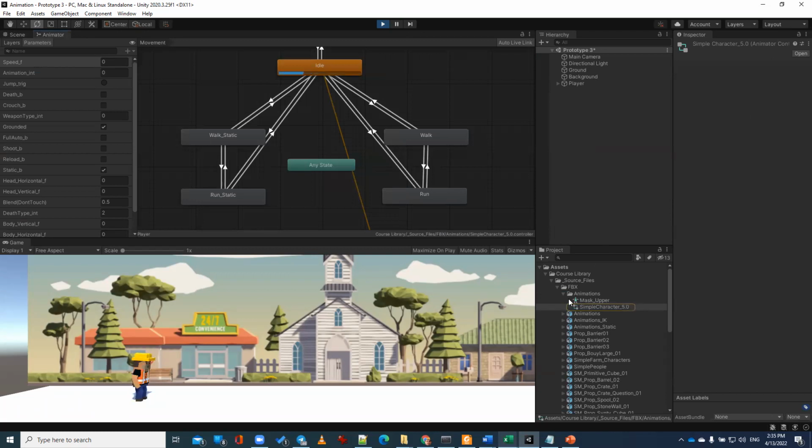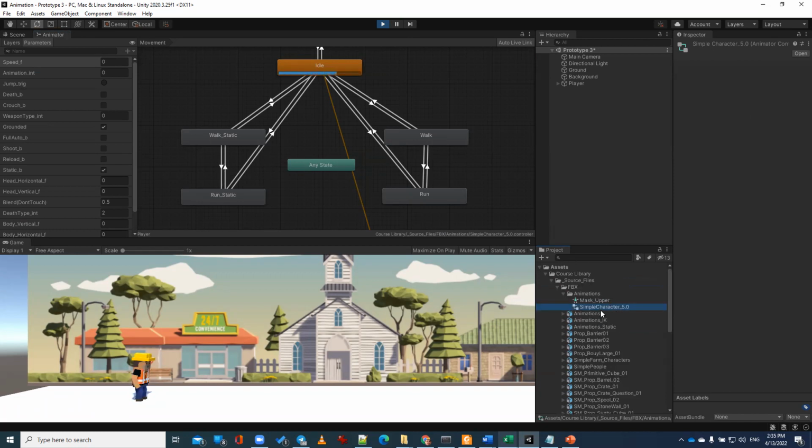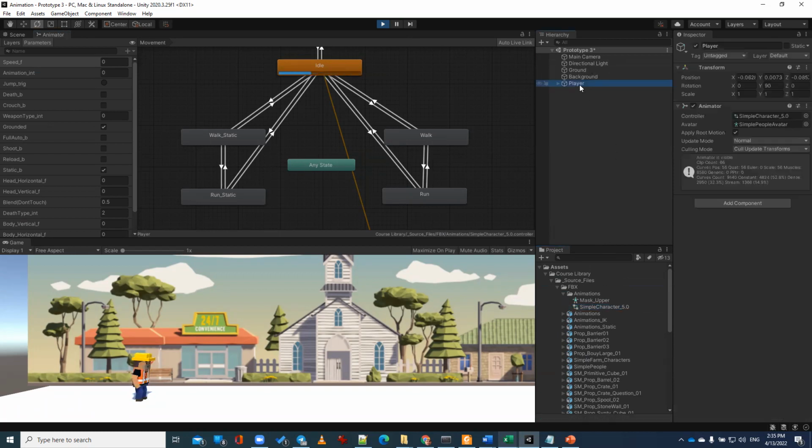Okay, so this is defined in animation. The simple character animation is defined, and this is general animation, and this is applied to all those characters. So we apply this animation. How? If you see this character, if I click on the player, it has this controller. That is the animation controller, which actually defines the things. Now, when I double clicked it, it opened this animator.